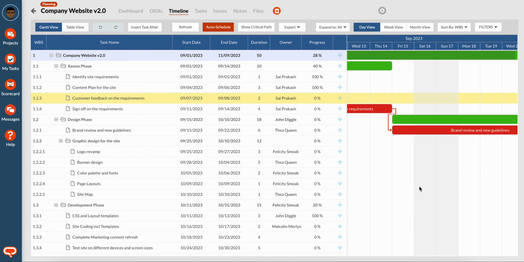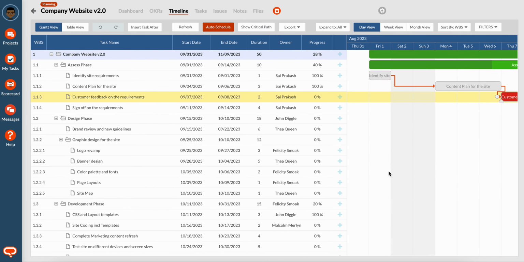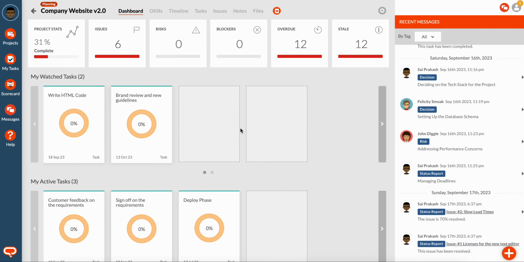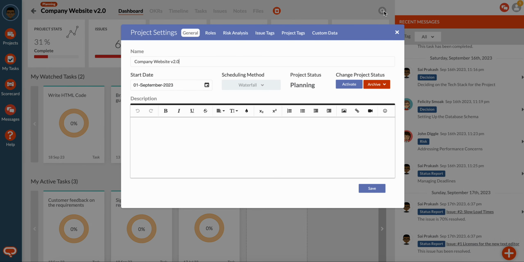And these dates now are from September 2023, and I want to restart this project. I have two options at this point. I could try to factor in the delay of the project as a task that we can put in here saying delay and push all the tasks out to today's date. Or I could simply decide that those two tasks would need to be repeated anyway. We need to go review those requirements to see if they're still the same. And so I'm just going to use the project start date feature to reschedule and restart this entire project.